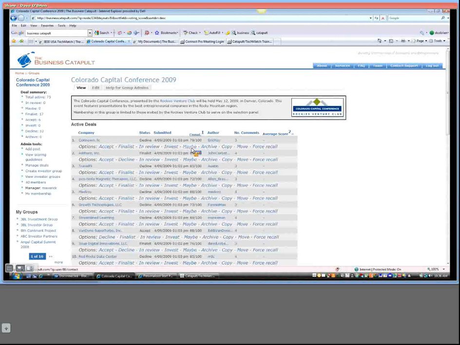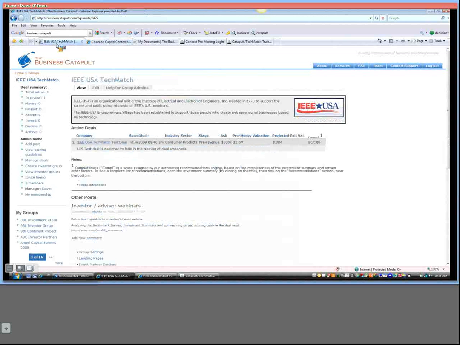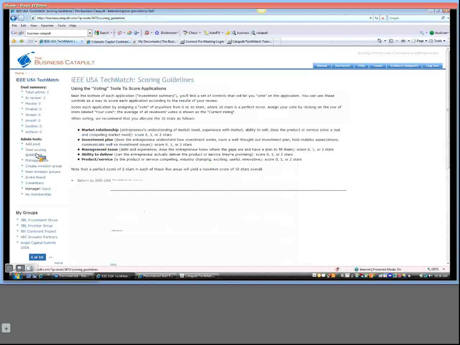Going back to one of the things, our IEEE group, I told you I'd let you look at the scoring guidelines. It's helpful until you're familiar with the scoring guidelines. We use a very simple score sheet here, 0 to 10 stars.